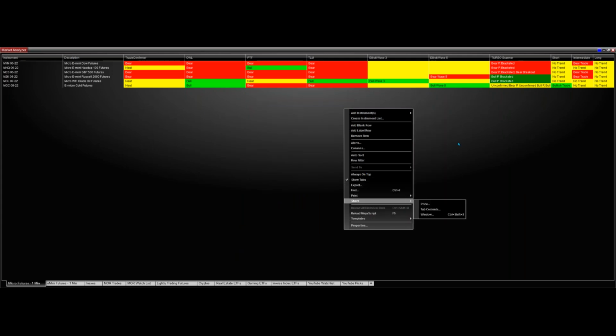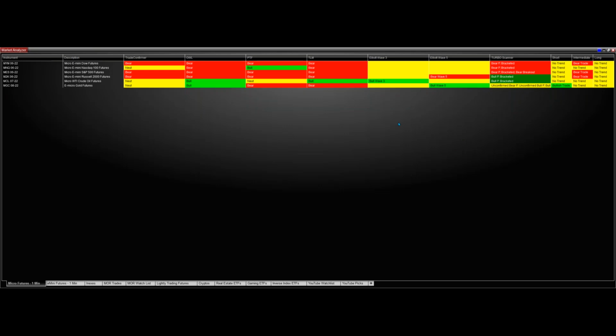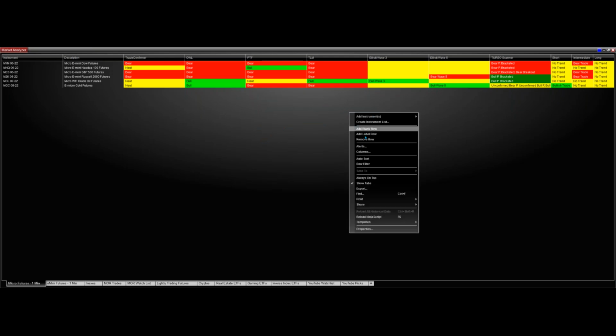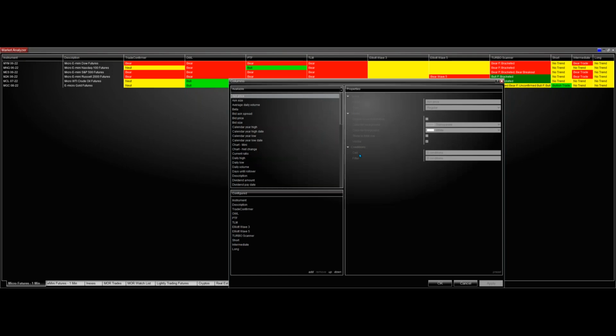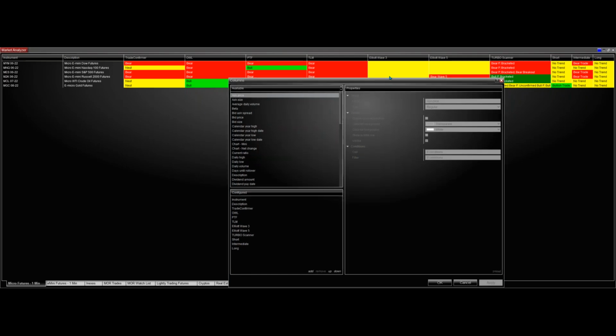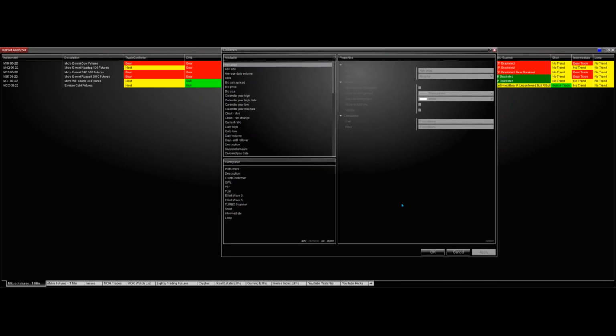Instead, what I like to do on this is, again, create a specific template. And in order to access this area in the scanner, you cannot click on a chart. You have to open the scanner and right click in the scanner and go to columns. Okay, so you want to make sure you create the template for the scanner and not for the chart again. So in order to do that, you have to open up the market analyzer and just put your mouse anywhere on it and then right click. And so that's how you do that.